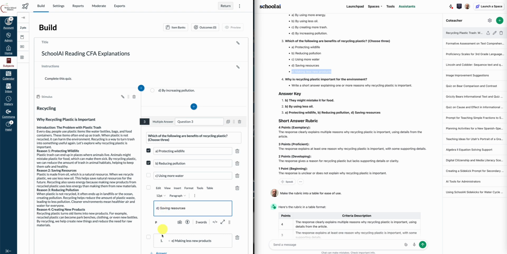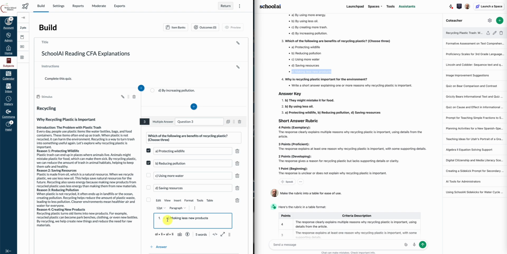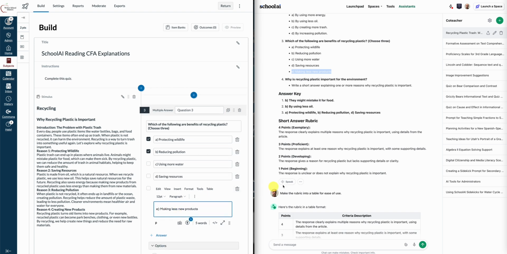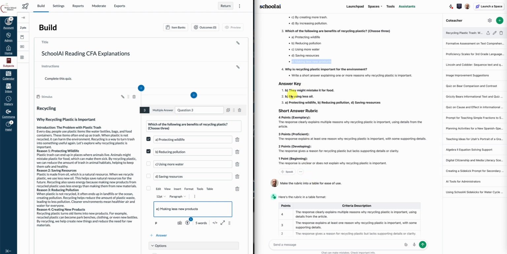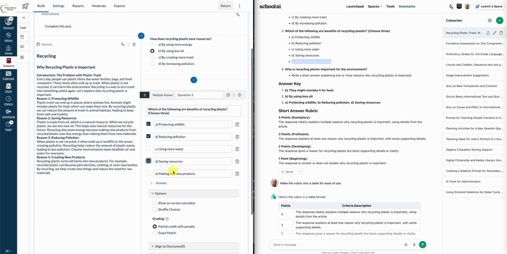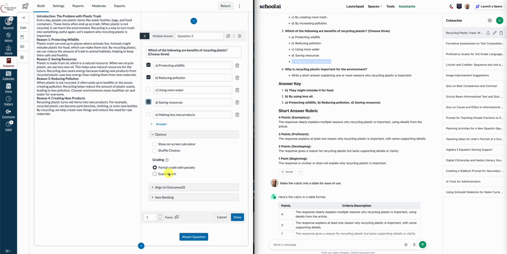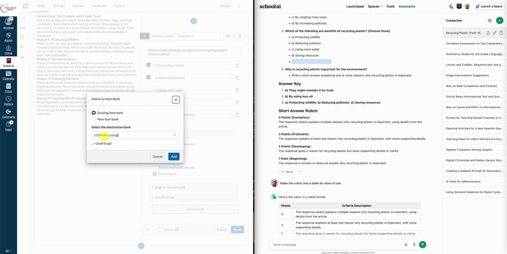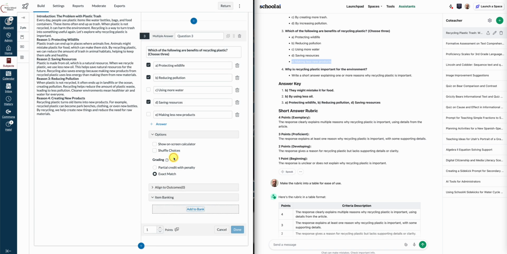One other thing we could do, however, is come in here and add an image into our stimulus material if we choose. We don't need to, but we could. Our answer key here tells us that A, B, and D are correct. So I have A and B marked. I just need to mark D right there as a right answer. And I want an exact match. I have to get all of those, and we'll bank that item again. And as you watch, it will remember Unit 2, Week 4 is my bank.